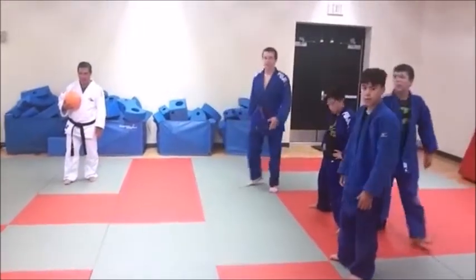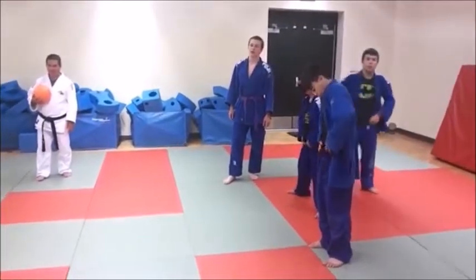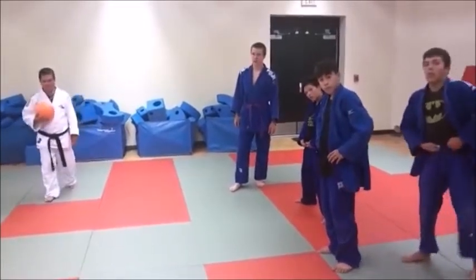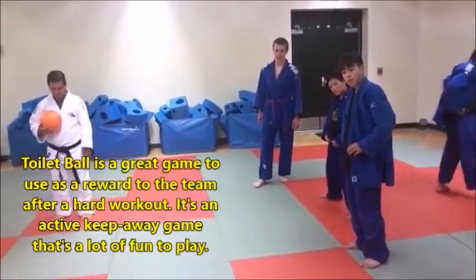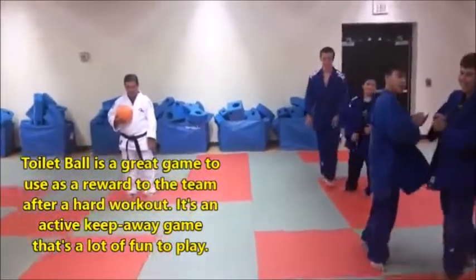Real quick, you know why it's called toilet ball? I don't know why. Because they invented this game at the Olympic Training Center back in the early 80s. I think Coach Saylor, John Saylor, was out there. They didn't have a ball, so they went to the bathroom and got a roll of toilet paper and wrapped it up with white athletic tape, and that was their ball. And so they call it toilet ball. That's how they invented the game. So that's why it's called toilet ball.